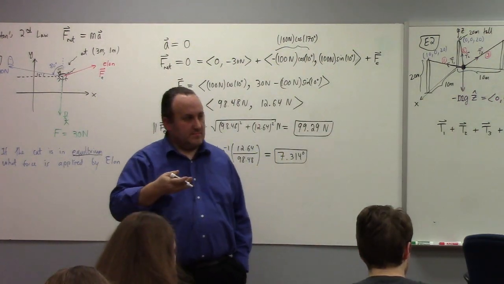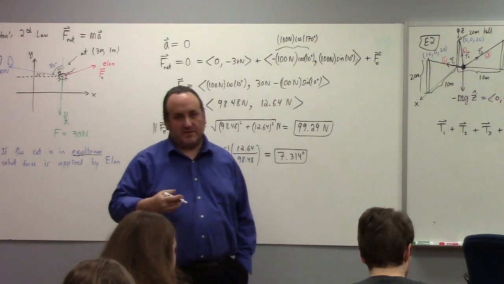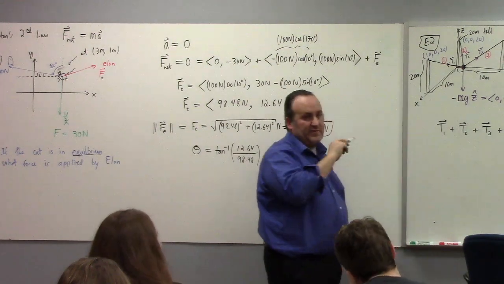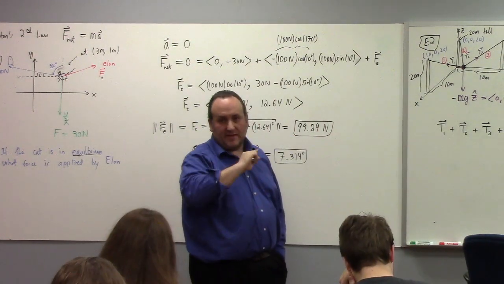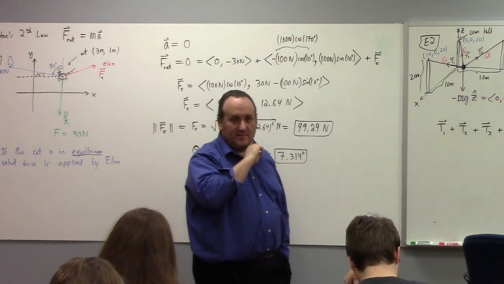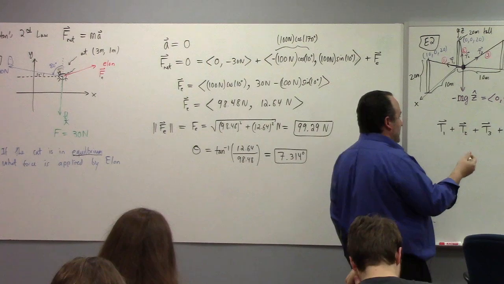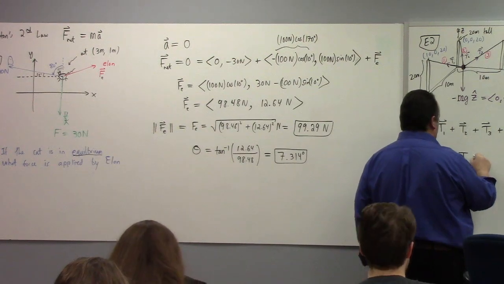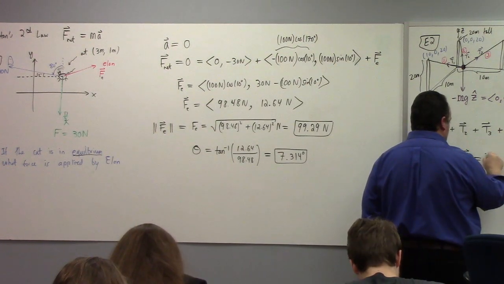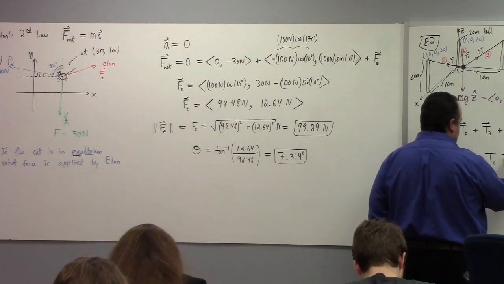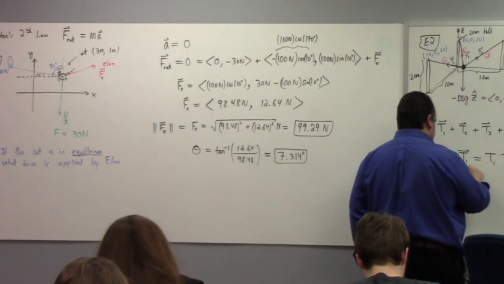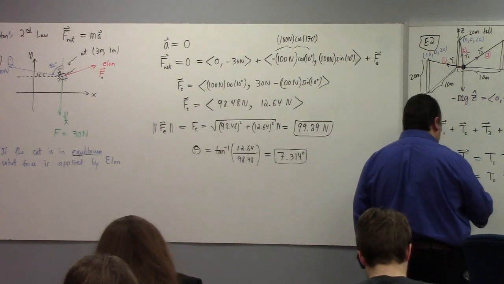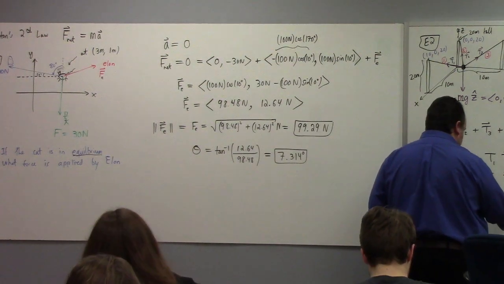The question then is, how do you quantify these tensions, right? So the tensions have to act along the direction of the cable. I'm assuming that these cables are really taut, so they're just straight lines between the bowling ball and their point of attachment. It's a little bit unphysical because actually cables droop, but it's a pretty good approximation. So T1 as a vector is T1 the magnitude times T1 hat, and T2 as a vector is the magnitude T2 times T2 hat. And T3 is the magnitude T3 times T3 hat, right?